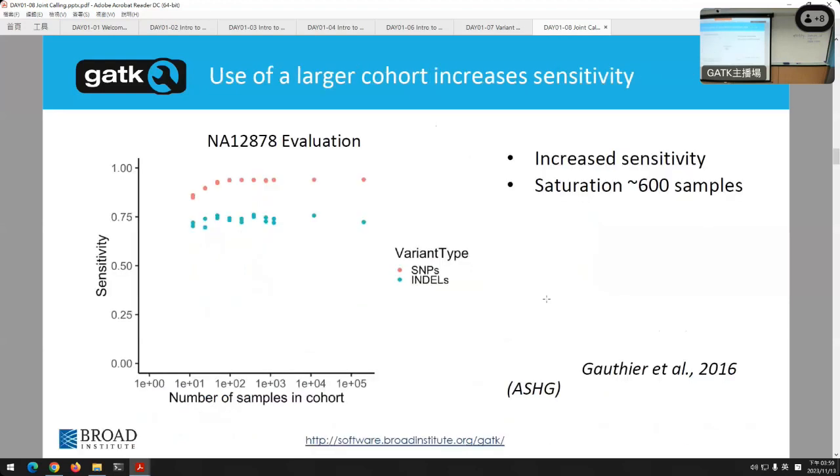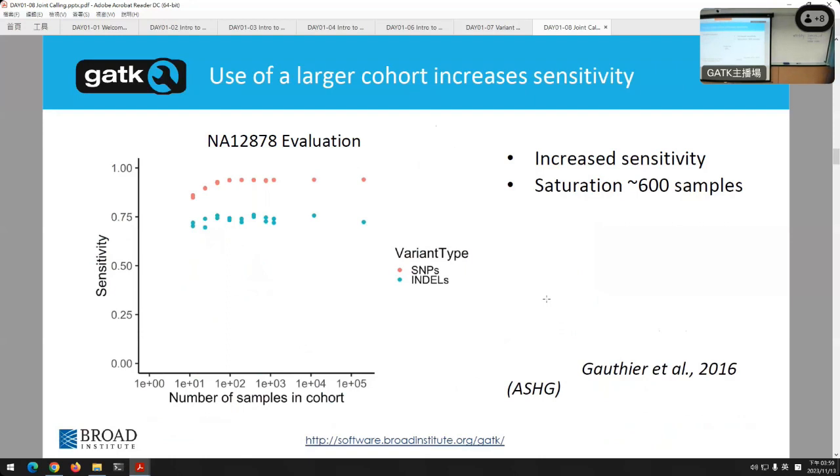So the other important thing is that when we measure how good we're doing in joint calling, there are two things we look at. One is sensitivity and one is precision. Sensitivity means let's look at NA12878, because we always look at NA12878. She's kind of a rock star.